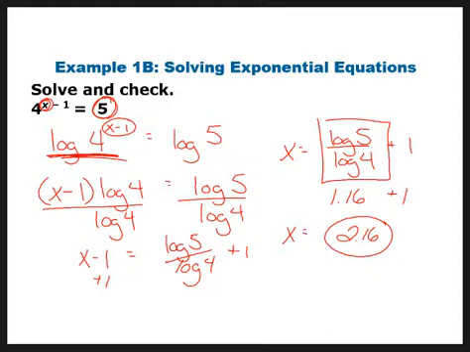Okay, now the important thing here, remember, is, it might seem kind of weird at the beginning where we just go ahead and take the log of both sides. Just remember, you can do whatever you want to either side of your equation as long as you do the same thing to both sides. Okay, so we took log base 10 because that's going to make things easier when we use our calculator. But technically, you could take a log to any base of both sides as long as you do the same thing to both sides. In this case, because there's not much in common with the 4 and the 5, it really wouldn't make any sense to use a different base other than 10, because ultimately you're going to have to use your calculator anyway to go ahead and find an answer.